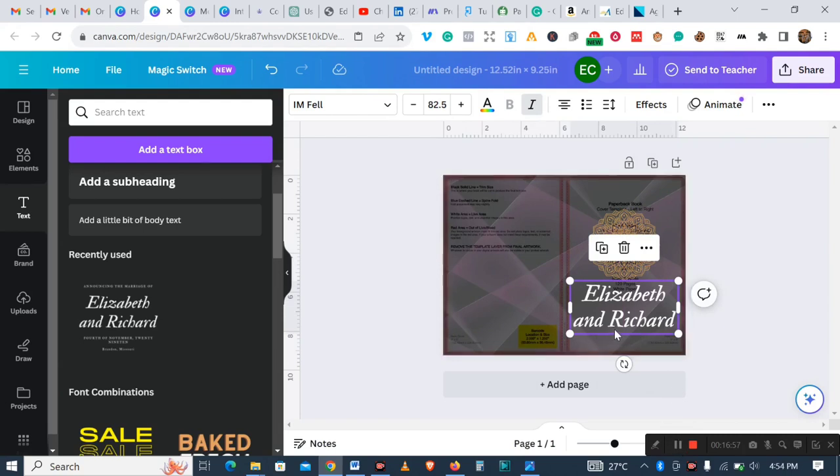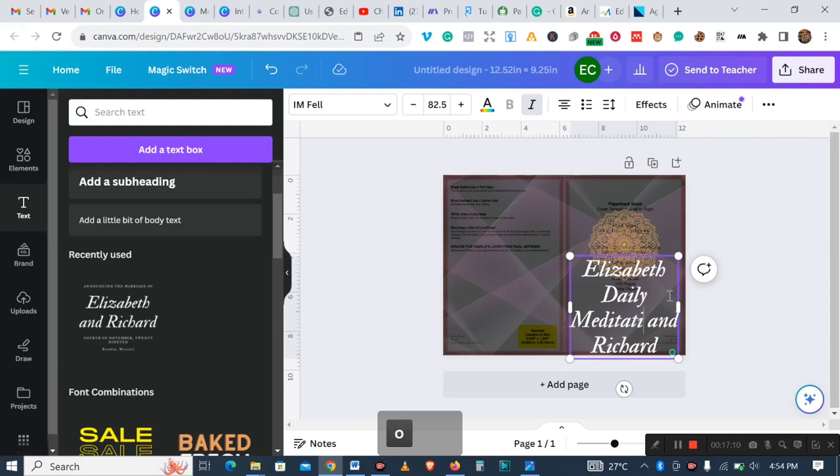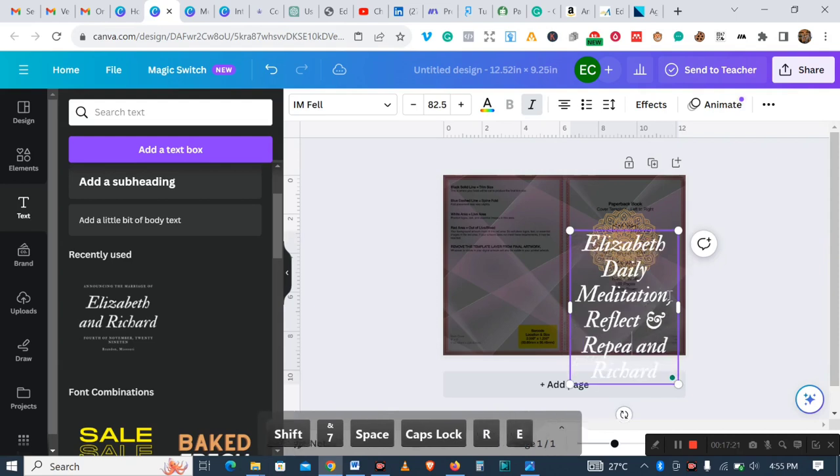So what I'm going to do is change this word into daily, let me change it to daily meditation, reflect, and repeat journal.